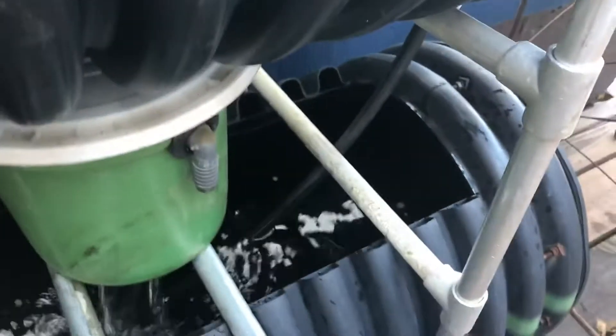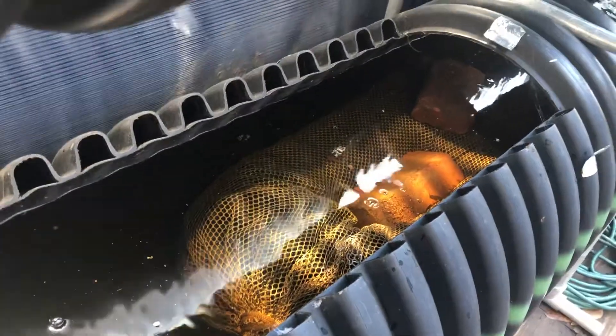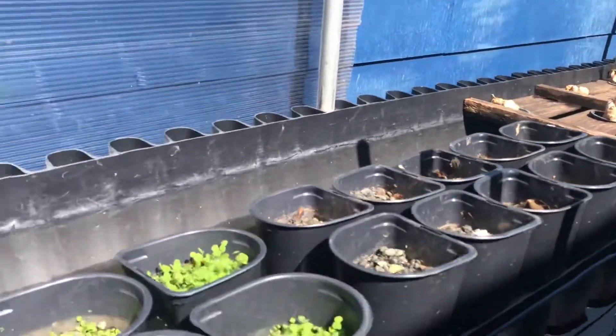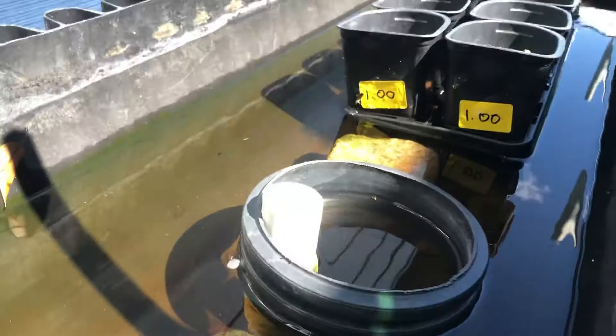It's pumping from the tank below via a vortex — you can see water spinning, pulling water from one end of the tank to the other, so we get a good mixture and a current moving through. I've got a biofilter in there and some small goldfish. They just keep the mosquitoes out — they eat the larvae — so there are never any mosquitoes or other insect larvae produced from this type of system.